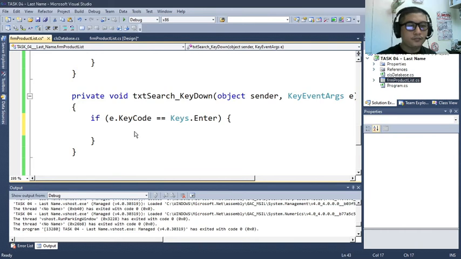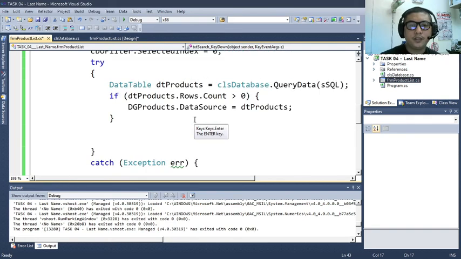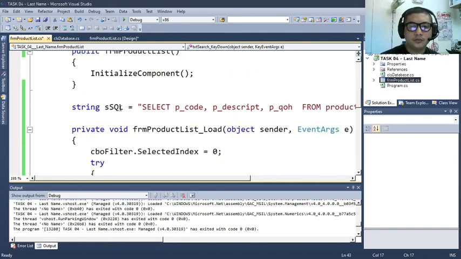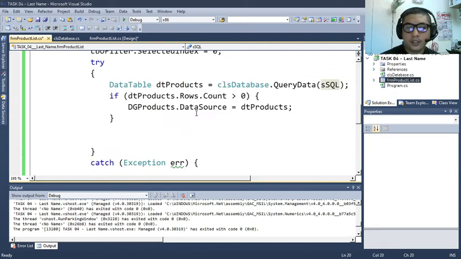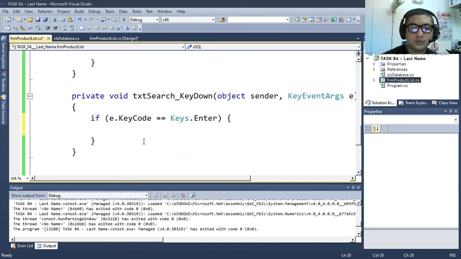So how do we retrieve a specific record? To do that, we are going to modify our SQL command. We need to add an extra condition in our SQL command.